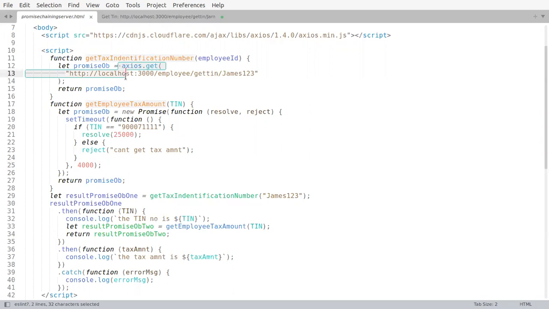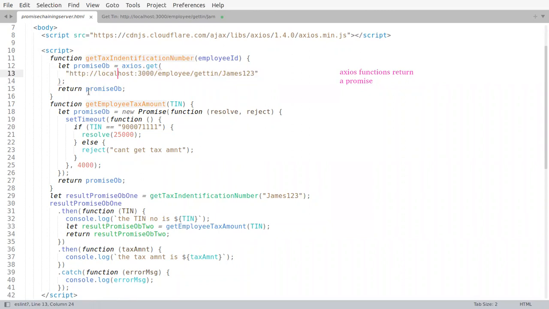Now, one thing we need to understand, guys, is that Axios get, post, put, delete, all the methods that actually make a request to the server, return a promise. Yes, Axios functions return a promise. So this is an important point, that Axios functions return a promise, which means whenever I'm making a GET request to the server, I get a promise returned to me. That's an important thing to understand.